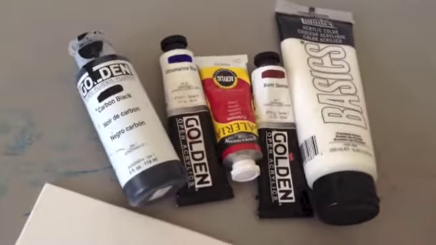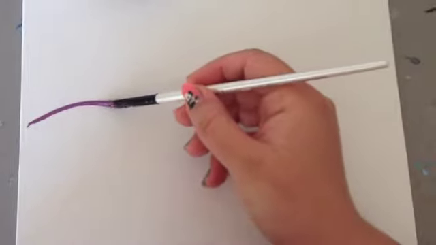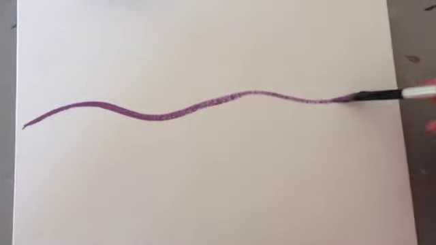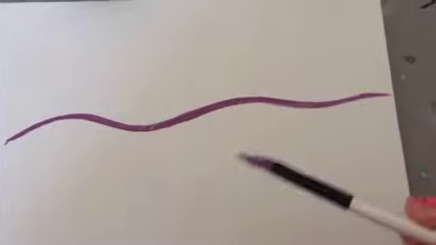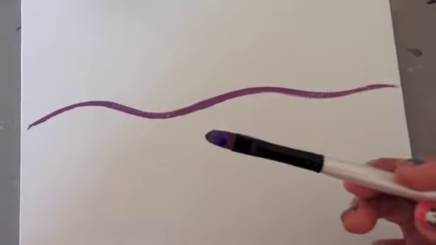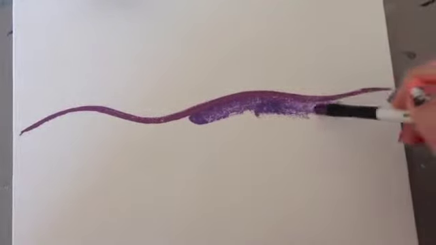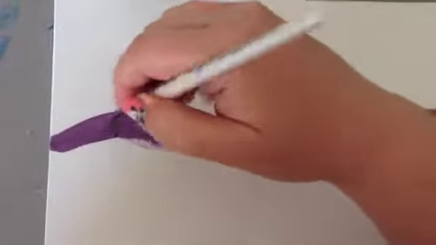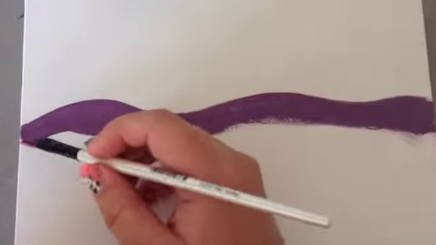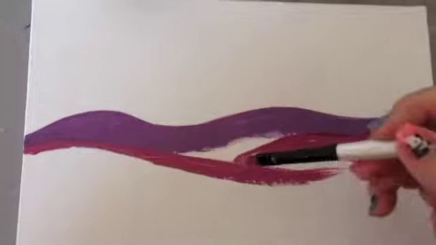Next let's get started. I'm using acrylic paint and a canvas board to start. Let's put our brushes to work now. I'm starting with the angled because I really love the way when I turn it on its side, it creates these beautiful lines. Next I'm going to use the filbert. I really love how much coverage I get and the fact that it's rounded makes it really easy to fill in the contour of my previously painted lines. I'm going to take back out my angled brush and show you that I'm continuing to make those sharp contoured lines. And I'm going to fill in again with my filbert.